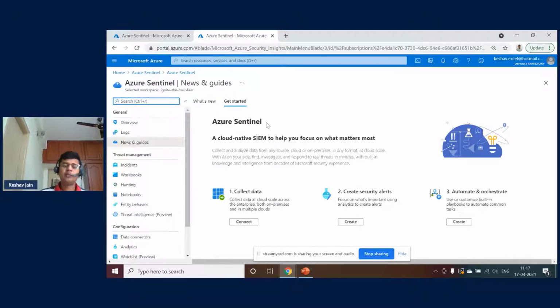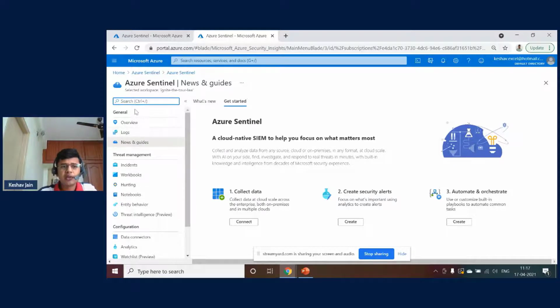I totally come from the log analytics workspace, and then I moved into the Sentinel. But most of you maybe come from the other way around, from the SIEM background, and log analytics workspace may be new to you. In that case, it's not a very big thing to learn. You can just follow a couple of articles and then you can have a good understanding of how log analytics works. And if you have ever worked on a monitoring tool, then you can easily correlate the things.